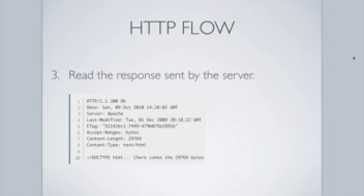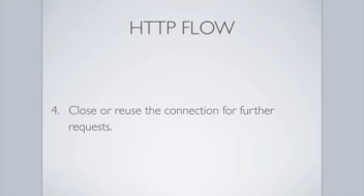Third, you're going to go ahead and read the response sent by the server. So here's just another example of that response. And finally, fourth, there'll be close or reuse the connection for further requests. So pretty simple, straightforward. If HTTP pipelining, though, is activated, several requests can be sent without waiting for the first response to be fully received. This has actually proven difficult to implement in existing networks, where old pieces of software coexist with modern versions. So HTTP pipelining has been superseded in HTTP 2 with more robust multiplexing requests within a frame.